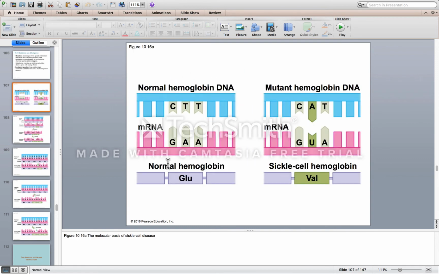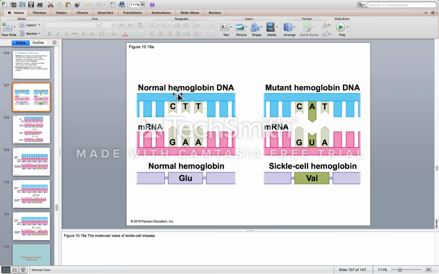So this is normal, let's say, blood. This is mutant blood, also called sickle cell anemia. So in normal blood, you got this protein called hemoglobin. Hemoglobin is what binds all your iron, and it attaches your oxygens. So you basically get this quaternary oxygen attached to hemoglobin and protein. So that's going to become a functioning red blood cell. So your erythrocytes or red blood cells have hemoglobin or protein.